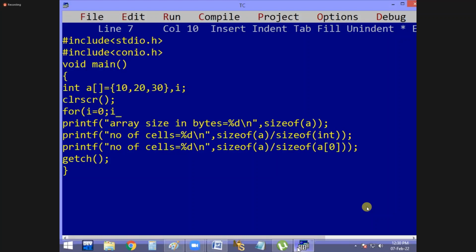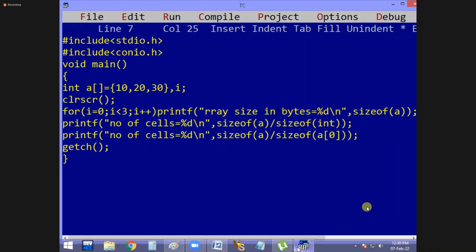That's i value 0, i less than 3, i plus plus. Now how many times is this loop repeated? 3 times. Immediate answer. A of i, percentage d, value equal to percentage d, comma, address equal to percentage u. That's all, guys. Now the meaning is very clear.